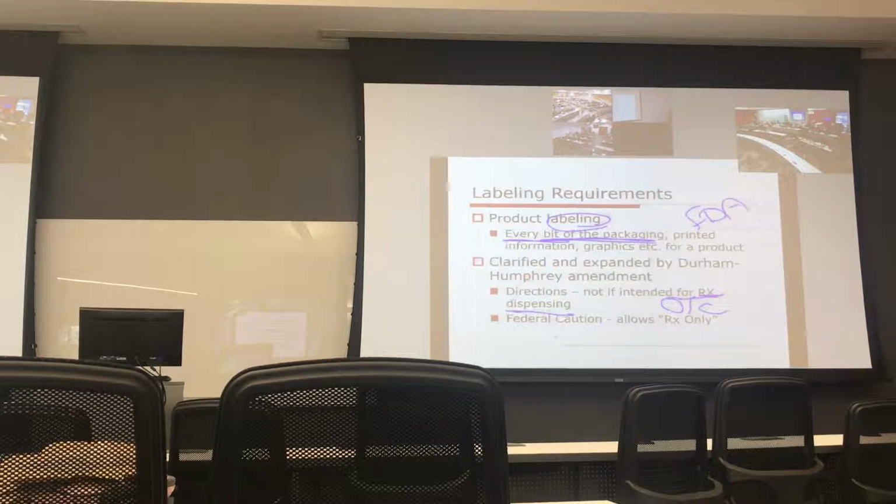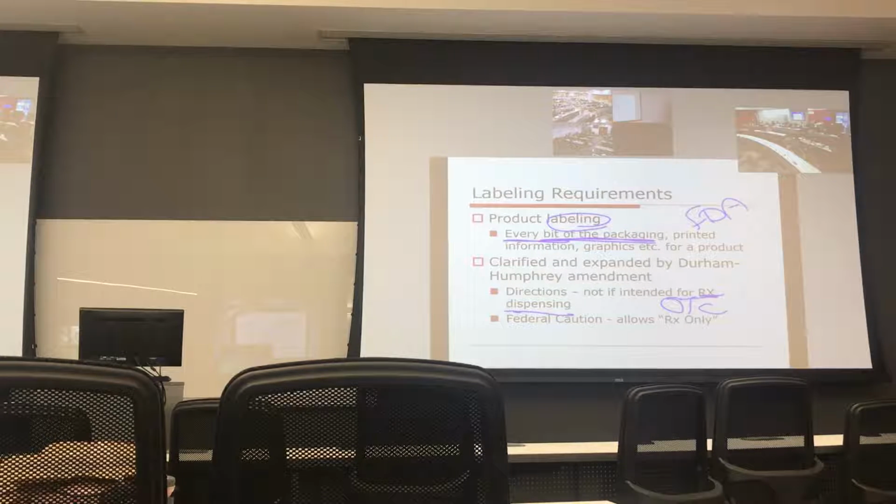Notice I don't have dates on there anymore, and I think I've mentioned a few times I am not going to hold you responsible for those dates. The main reason I put those in there as we go through it is to give you an idea of basically how long it took for these things to be approved and the sequence that they were approved. So it is important to know the sequence, but not the specific dates on those.